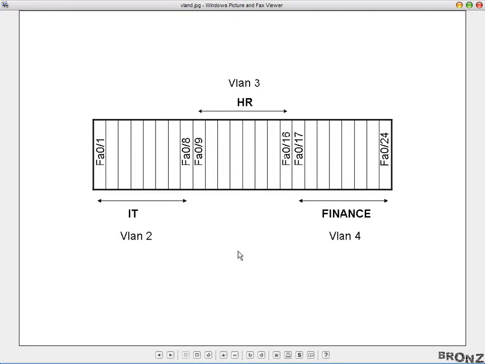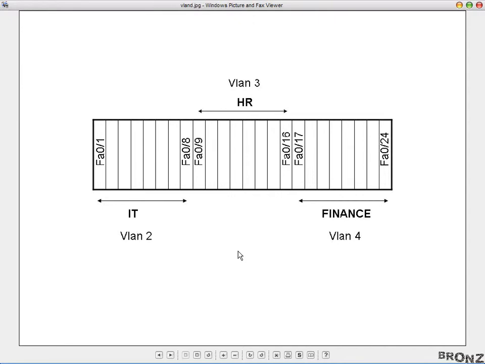Hi everybody, I'm back with another CCNA lab session, and today we're going to see how we can configure or make VLANs, or we can say virtual LANs. By virtual LANs we mean we can convert a physical switch into multiple logical switches, or more technically we can convert one physical broadcast domain into multiple broadcast domains. So how can we do that?